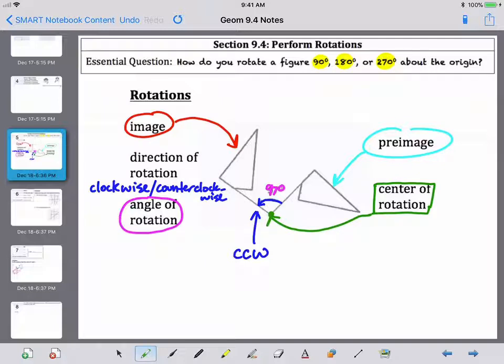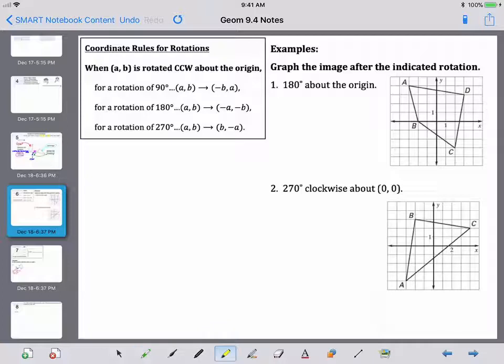Let's look at some rules. So to get from your starting point, you can follow 3 rules to give you a rotation of 90 degrees, 180 degrees, and 270 degrees with counterclockwise rotations about the origin. We're going to practice 180 degrees to get started here. So if you look at the rule, if you're starting with any old point, x comma y, you get to your next point by simply making the x and the y opposite. So if it was positive, make it negative. If it was negative, make it positive.